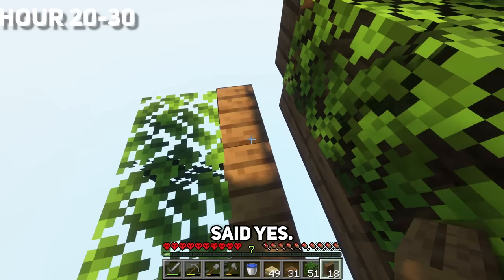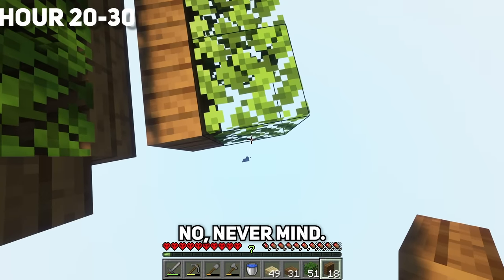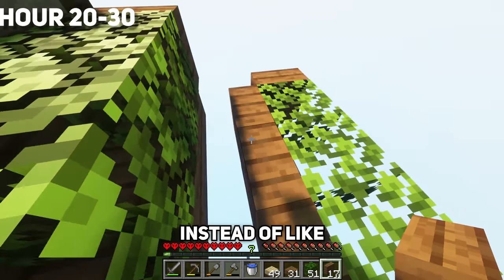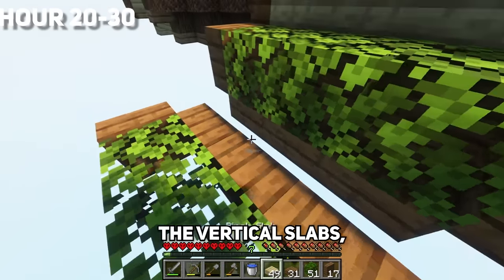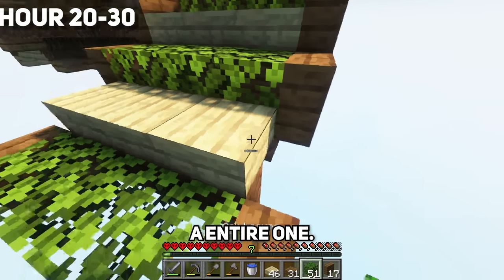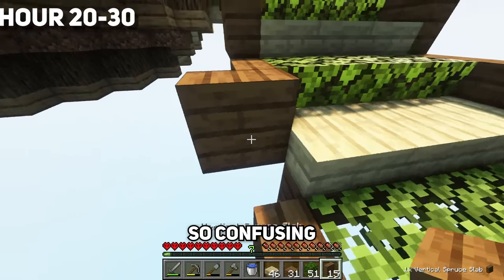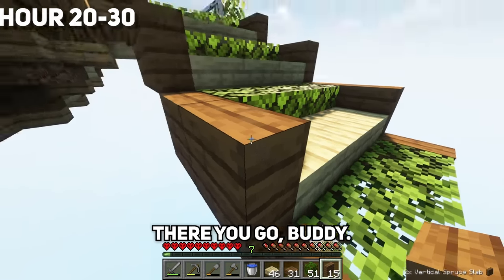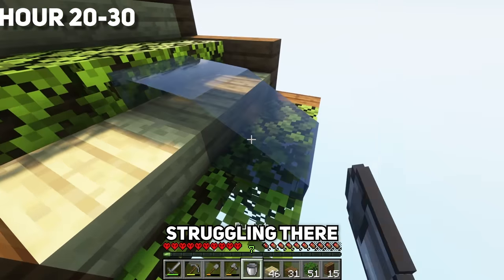Before any of you say it, yes, I understand. But actually, no. Never mind. I was going to say I could use a full spruce plank right here instead of the vertical slabs, but that's actually still cheaper than using an entire one. Things are so confusing to place. I swear I'm placing it in the correct orientation. There you go, buddy. I know you were just struggling there for a little bit.